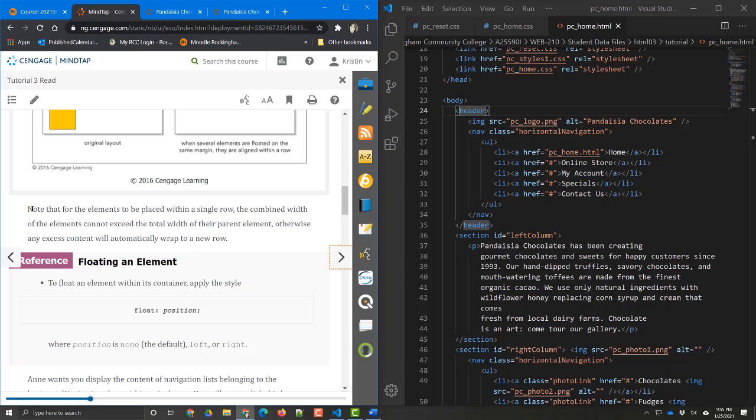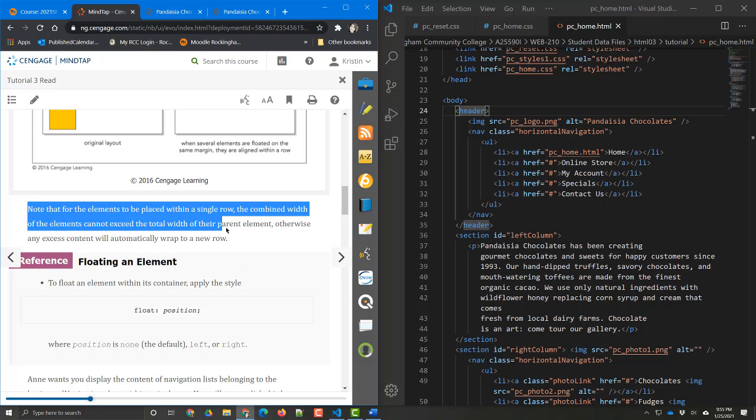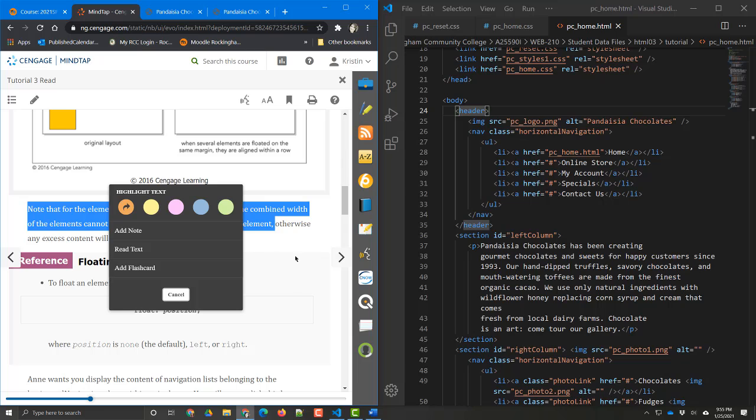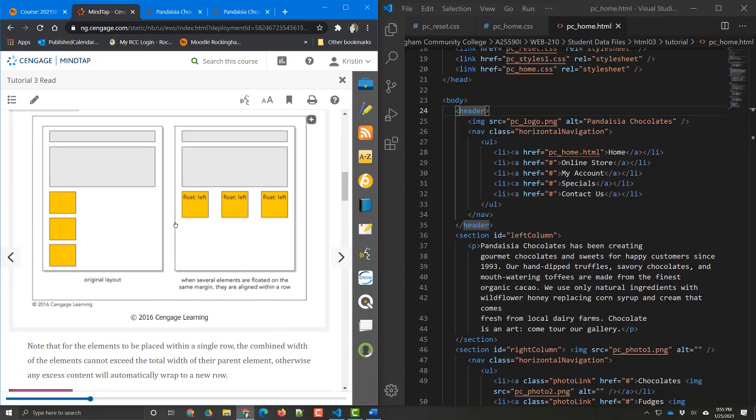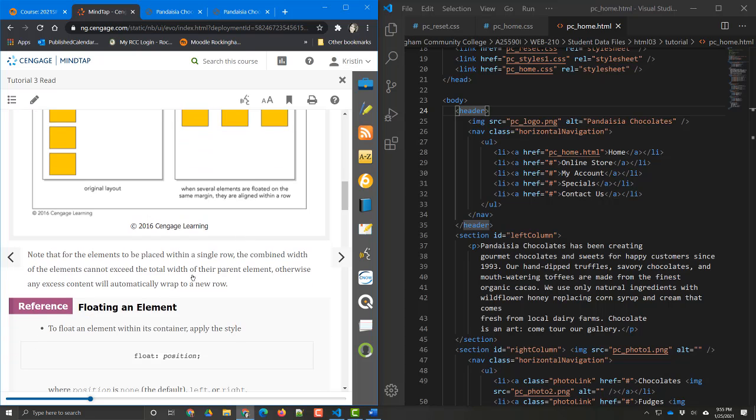That's an important note that it says here. Remember that our body right here is 95%, so these can't be more than the width of the 95% or they're going to get knocked down. They don't have enough room to float. They're going to go up under each other.